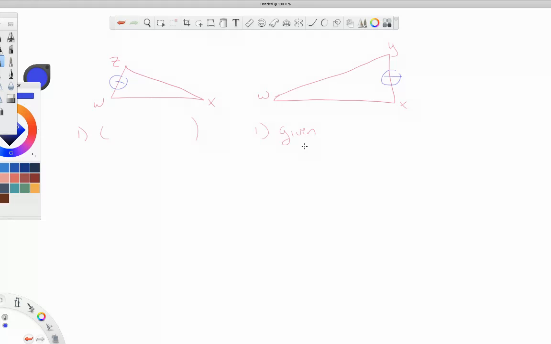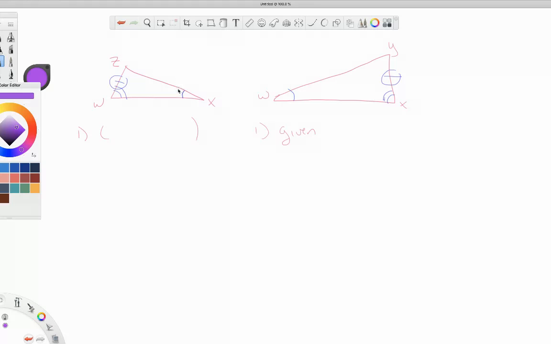So they tell us that angle ZXW, which is this angle here, is congruent to angle YWX, which is here. Then they tell us that ZWX, which is this angle, is congruent to YXW, which is this angle here. So far, we've got two angles. In order to make this true, I have to have a side, because a third angle is not going to help. We know because of the third angle rule, the third angles are congruent to each other, but that doesn't prove congruency. I need to prove a side.